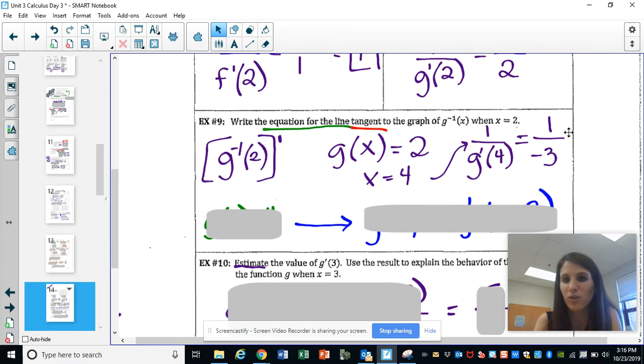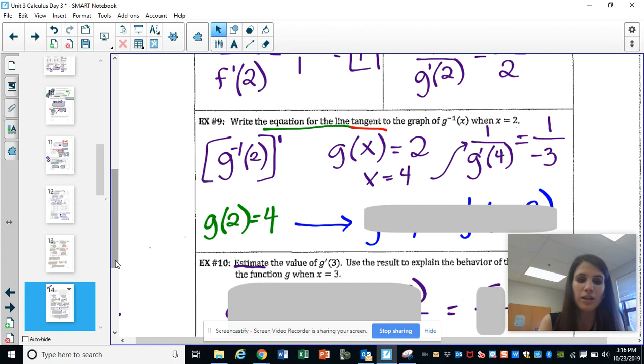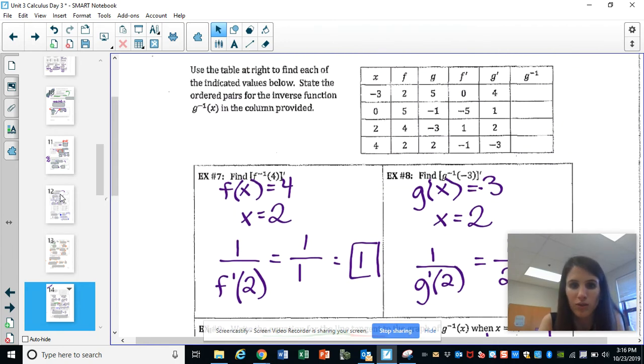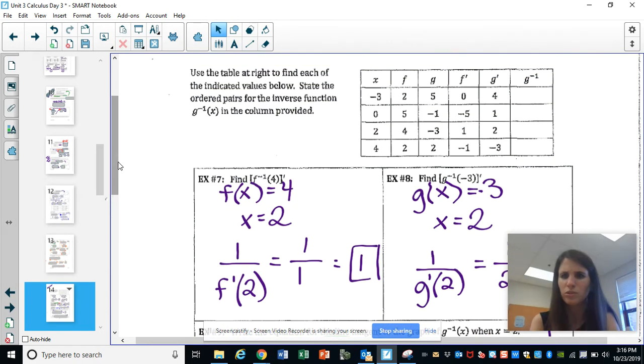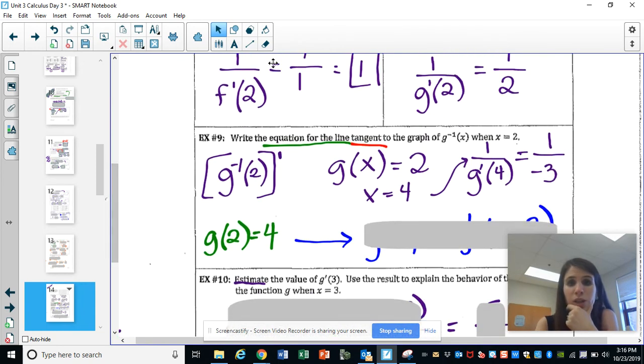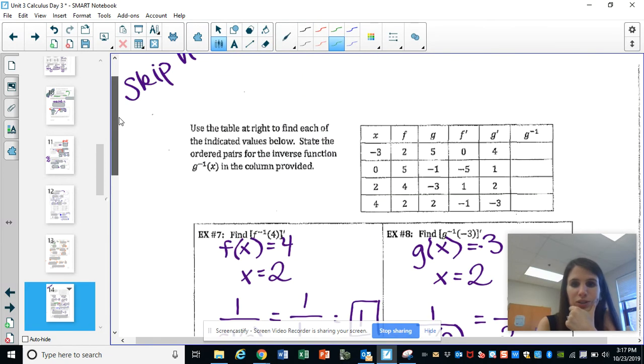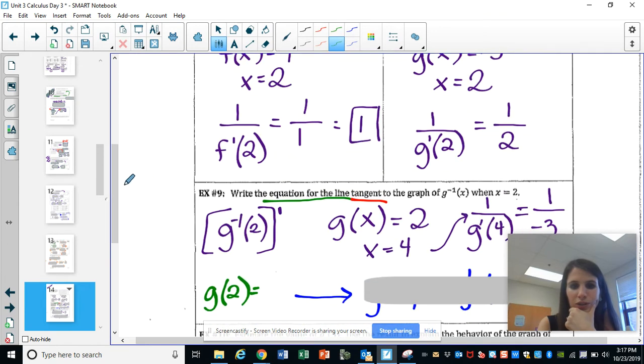So we have our x value over here. X is equal to 2. We need to find our y value, right? So we're looking for what is g of 2. And if we look back at the table, g of 2 is equal to negative 3. That's not right. Why did I have 4? Oh, you guys, I messed up. It's not 4, it's negative 3, because we're looking at g, not f. So let's change that. Miss Barnes making silly mistakes. So g of 2, I already forgot what it was equal to. G of 2 is equal to negative 3.